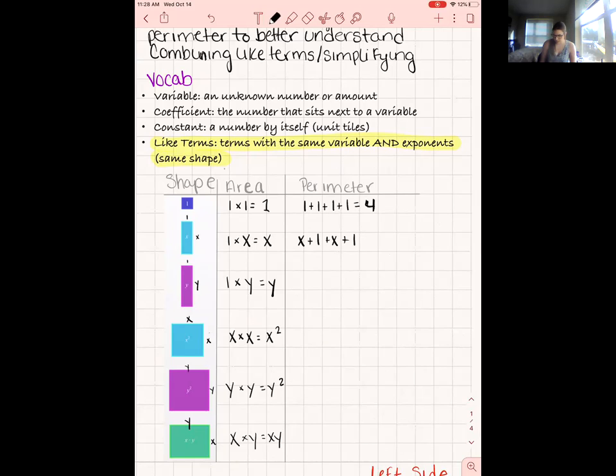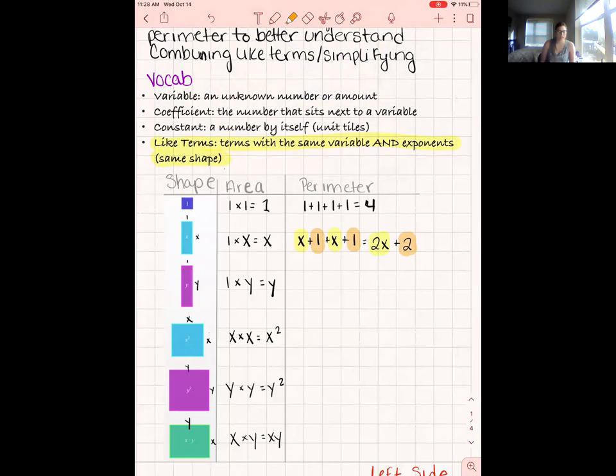So we can write it this way, this long way, or we can combine some things. So like terms are the same variable. So these two x's can be combined together to make 2x. Pretty straightforward. 2 x's, you put a 2 in front of the x. And we know that 1 and 1, when those get added together, just become 2. And I like to use these highlighters to help me figure out what to combine.